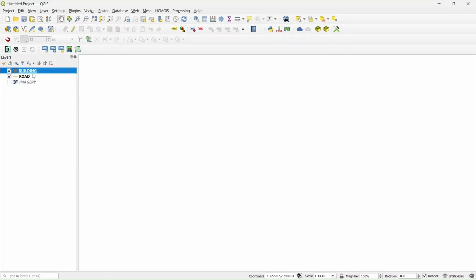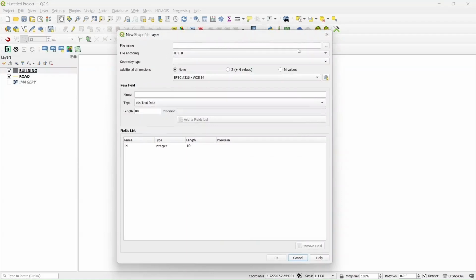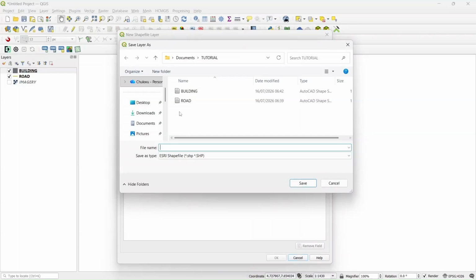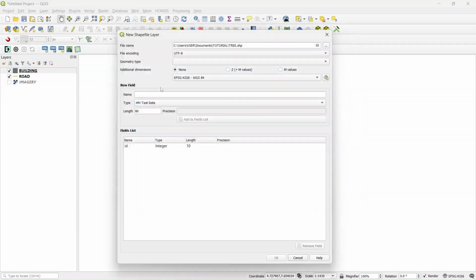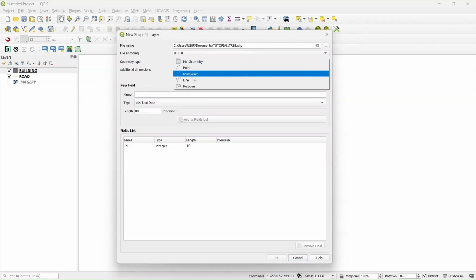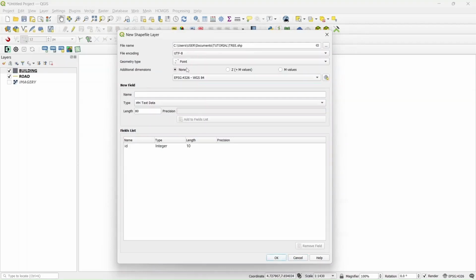So the same way, let's go create a point shapefile for point feature. The same way, we go to the new shapefile, click, go to the new folder, the working folder we created. Then we type point feature, which will be, let's say, tree. Save. Then the geometry type, we are showing it's going to be point data.